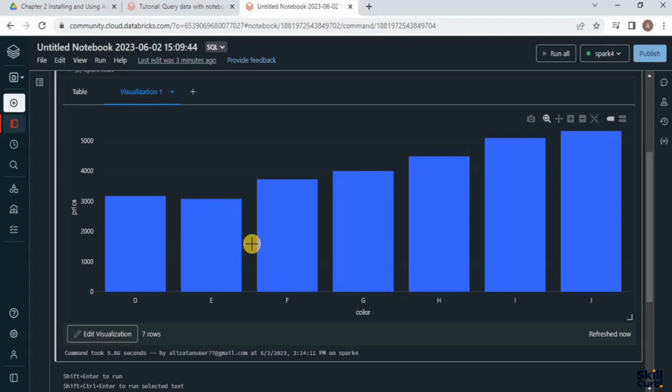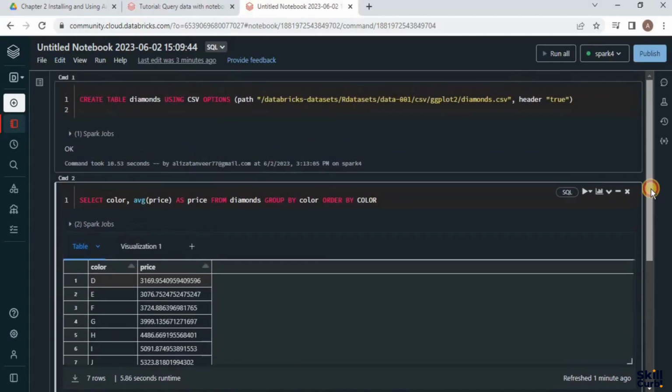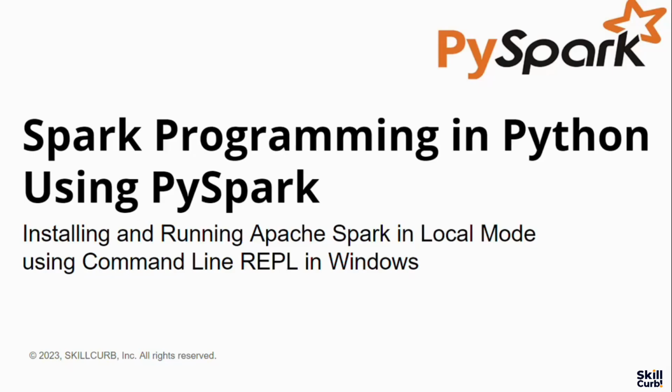And just like we executed a simple select statement, you can perform different updates and deletions on this data, just like you can do in any other language. And this is how you can use Apache Spark on cloud on Databricks Community Edition.